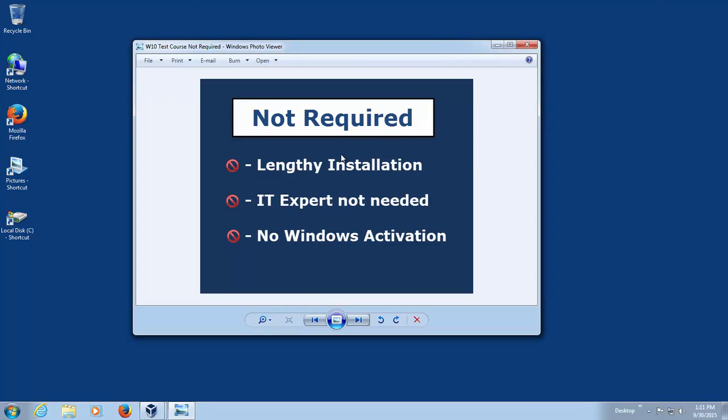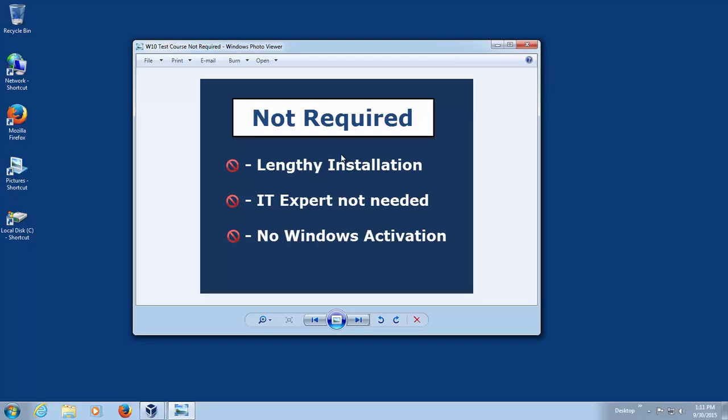Now, normally, in order to install a virtual machine, you need the actual Windows operating system disk, or you need what's called an ISO file. And then you need to physically install it like you would a normal operating system, going through the drivers and step-by-step entering in all this kind of data to get it going. That's not required here. I'm going to show you how to find the virtual machine file. It's one file you download from Microsoft.